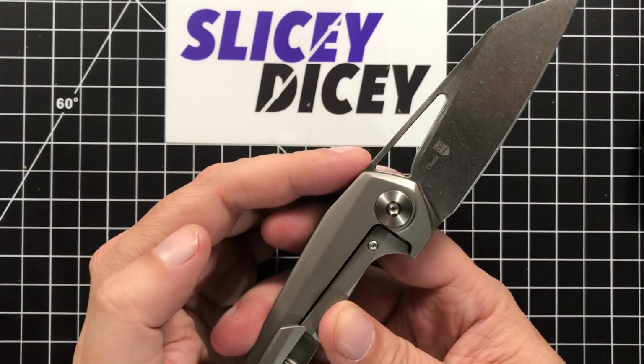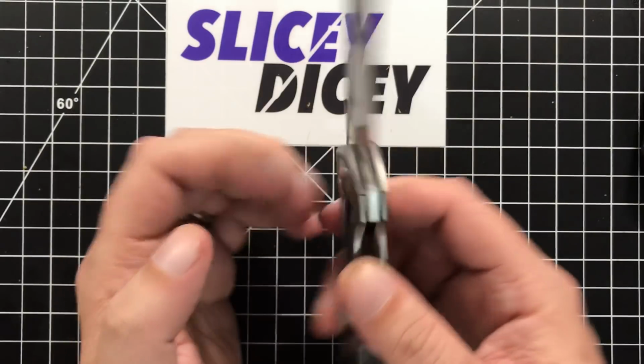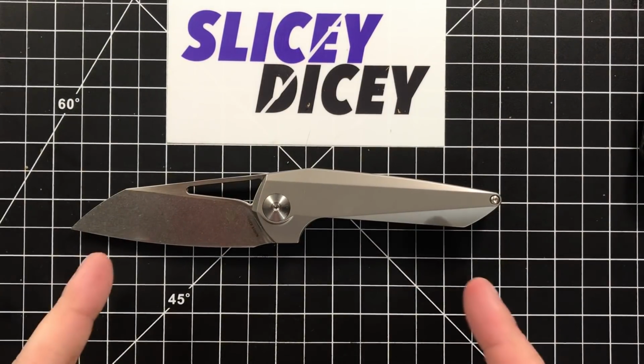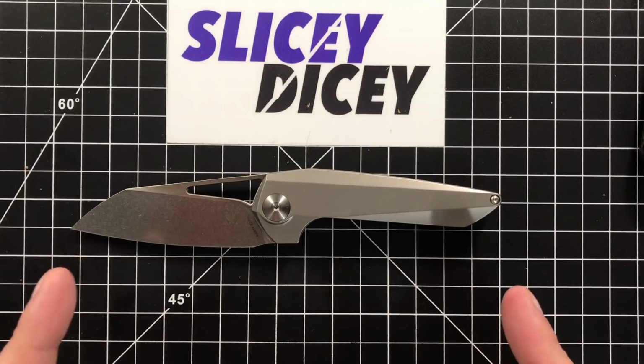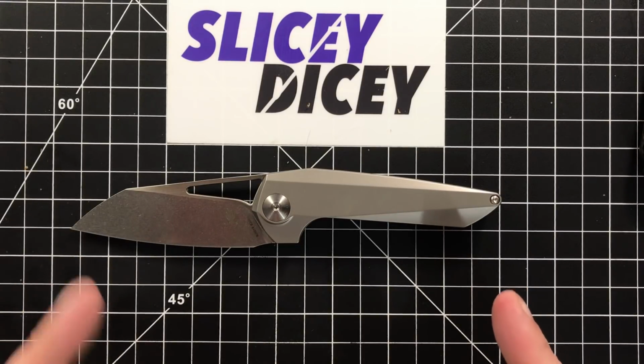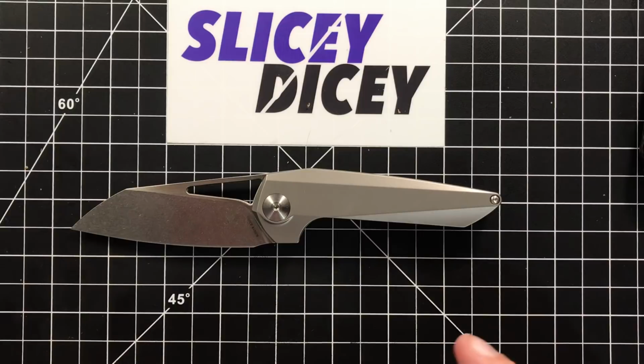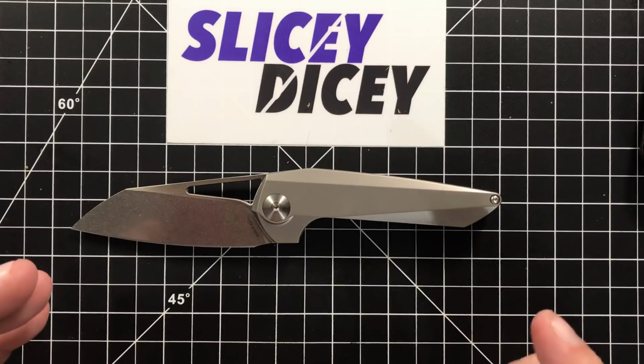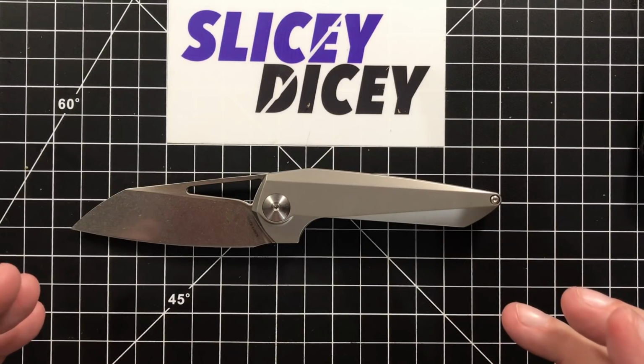Looks like T10s or T8 and T6s, so I'll let you know more after I have some time to play with it, but very glad that I got it. Was kind of saving this spot for today to do the unboxing video of this because I know a lot of us have been waiting a long time for this knife because it's very inexpensive for an Elijah Isham, and we all love him and love his designs, but a lot of them are really expensive.